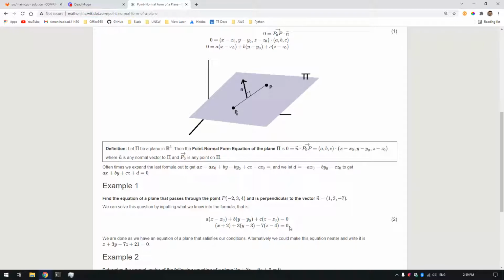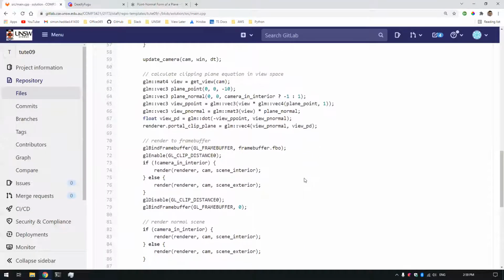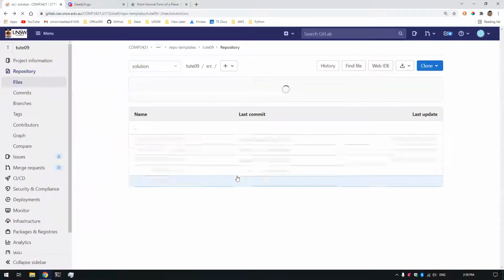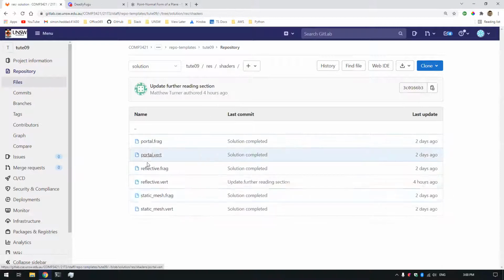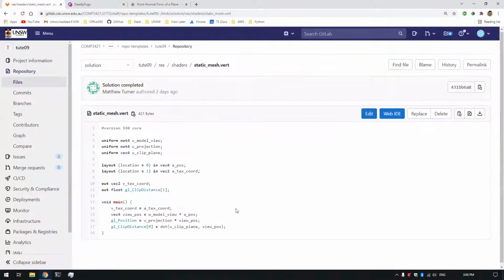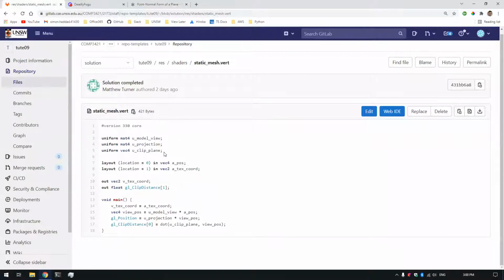And if you had the equation of the plane, then you would pass the equation of the plane to the shader, inside of our vertex shader. We are passing the clip plane here as a vector. This vector is a vector of coefficients. So the first element would be the x coefficient, then y, then z, then the constant coefficient. And what you do is you can manually calculate the clipping distance, which is a signed value. Actually, I could probably, no, it's 3 p.m., so I won't. This will be in the solution, which will be released in 2 days. So you can play around with it then.